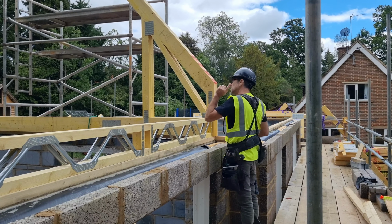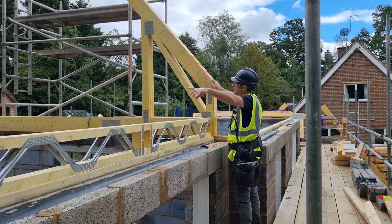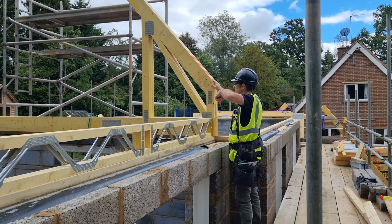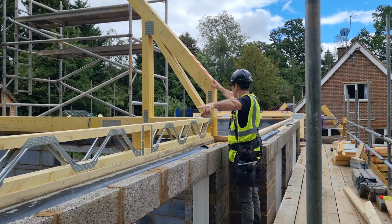Callum, I'm going to go inside with my screwdriver. You're going to come out here with your screwdriver. I'm going to screw mine on, you're going to hold yours. And then we're going to plumb it up and then you'll fix it. All right. So the crane's got it for a minute. So if you just send yourself out there for a second.